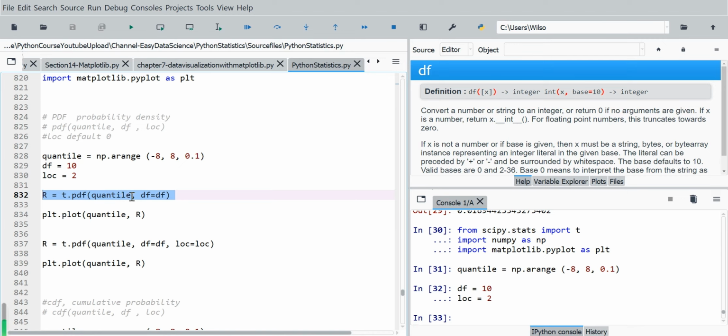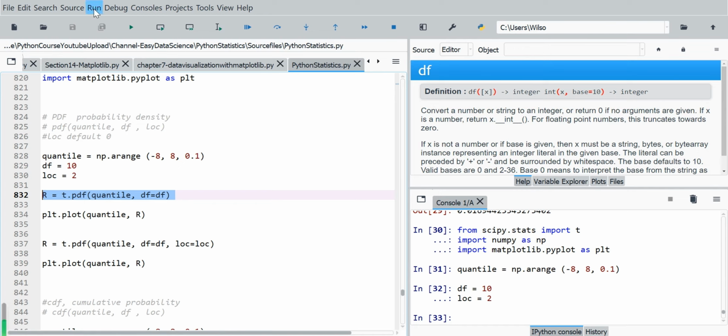Quantile here means the value of the random variable that has a t-distribution, and we have to calculate its density. We set df equal to 10, but we use the default location here.